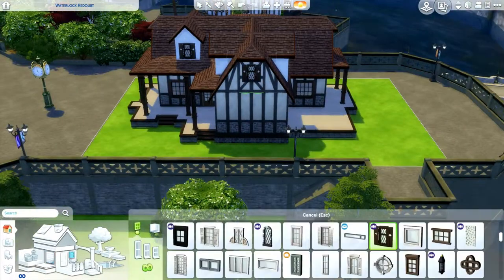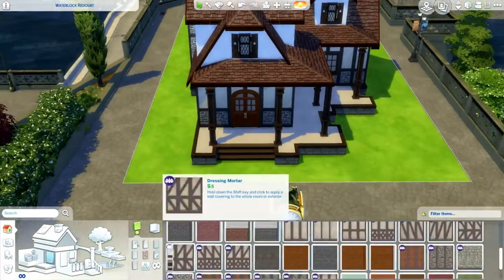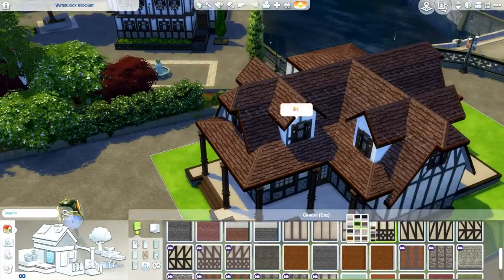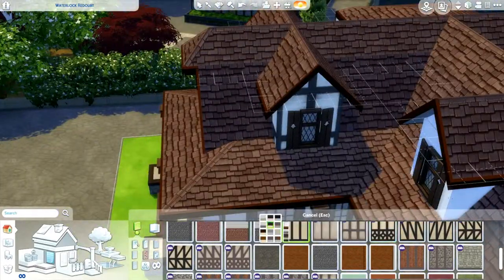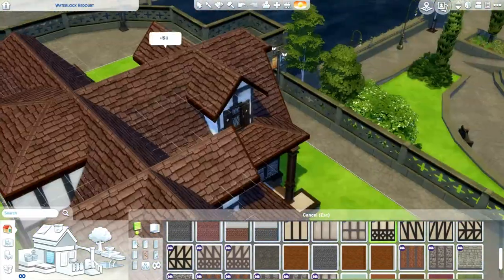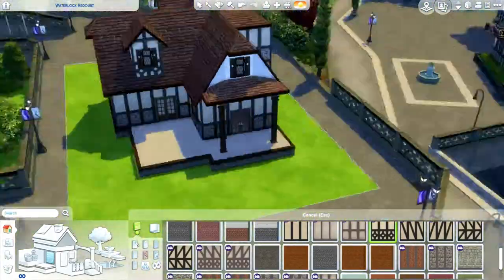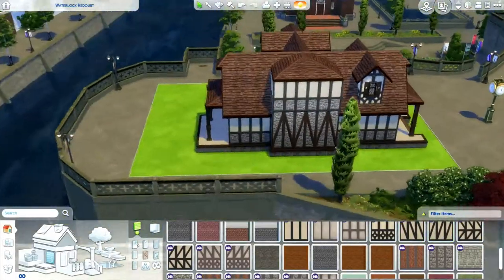Also, I've played around with all the wallpapers because in the buildings I saw when I went to Alsace, there were all those wood patterns on the walls, and they were different in each part of the walls. So I just wanted to play with that.